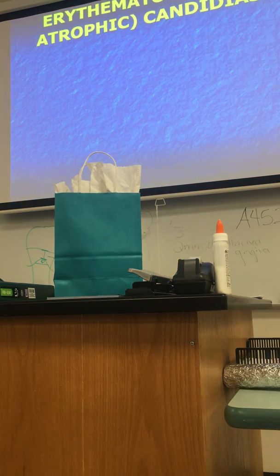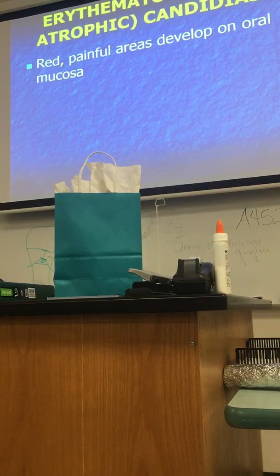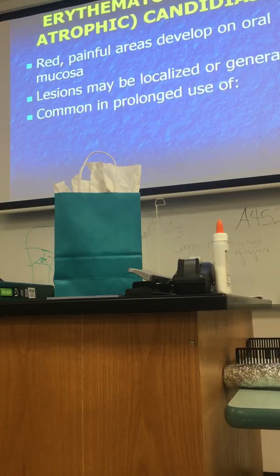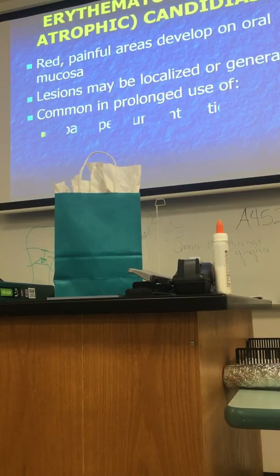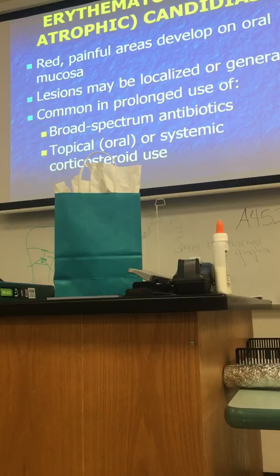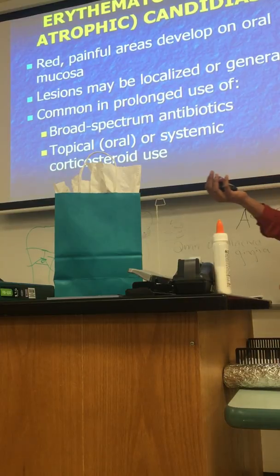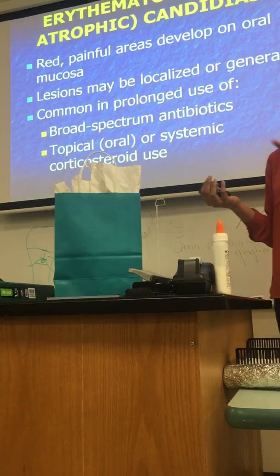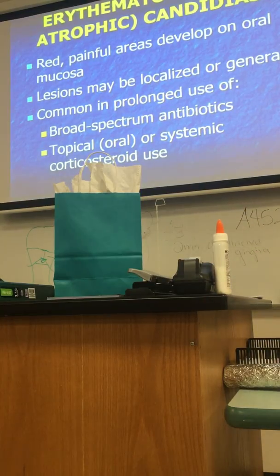All right, so erythematous, I can't say that word. What this pretty much is, is that red inflamed area. With this, it looks like we get it from a broad spectrum antibiotic. What is considered a broad spectrum antibiotic? Think Z-Pack, any type of amoxicillin, penicillin, anything that's going to kill gram positive, gram negative, or any wide range of bacteria, as opposed to a narrow spectrum, which is specific to that bacteria or that virus.